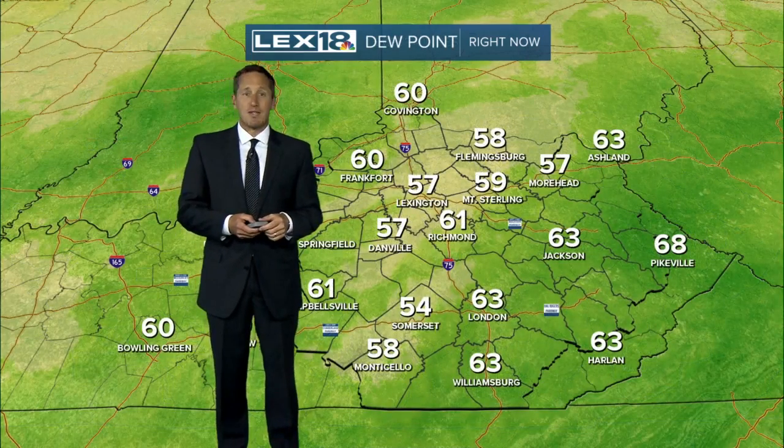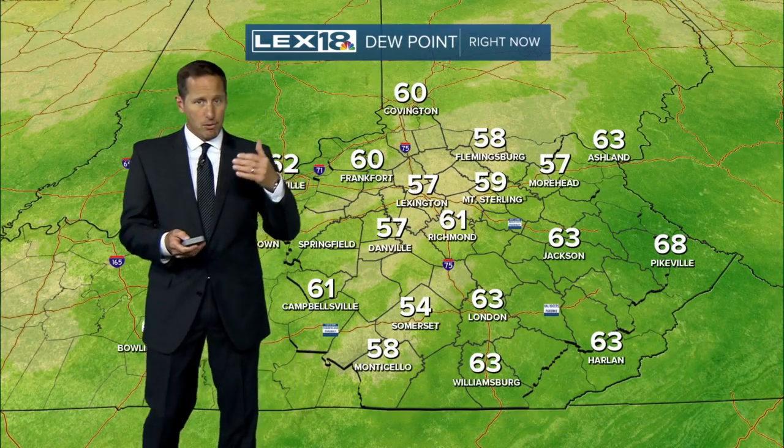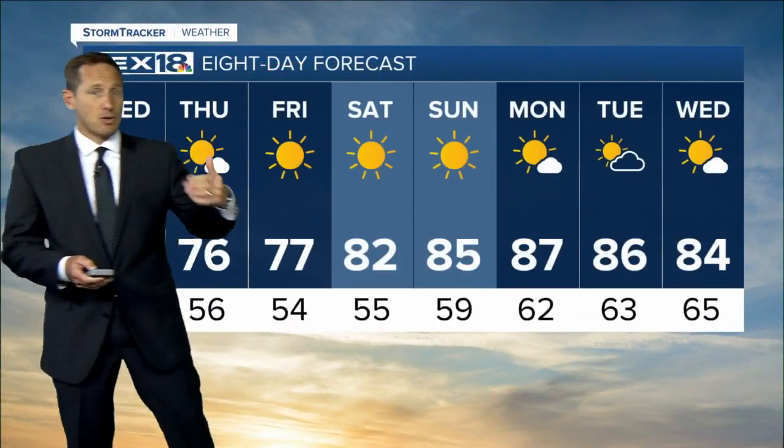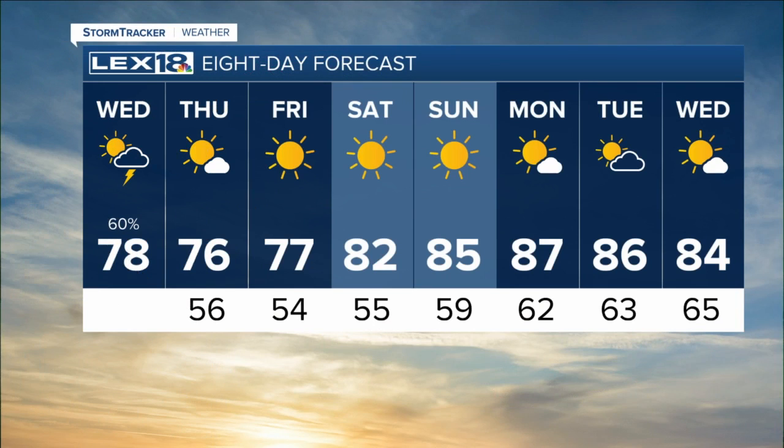We're at 63 degrees. The dew point is in the 50s, and once we have this front come through, you'll have a brief little bump in the humidity and then it'll drop again, going along with highs in the upper 70s. Tomorrow afternoon, the day after, and into the weekend, we've got beautiful days ahead. The only real significant change heading into the weekend is that warm-up back into the 80s.